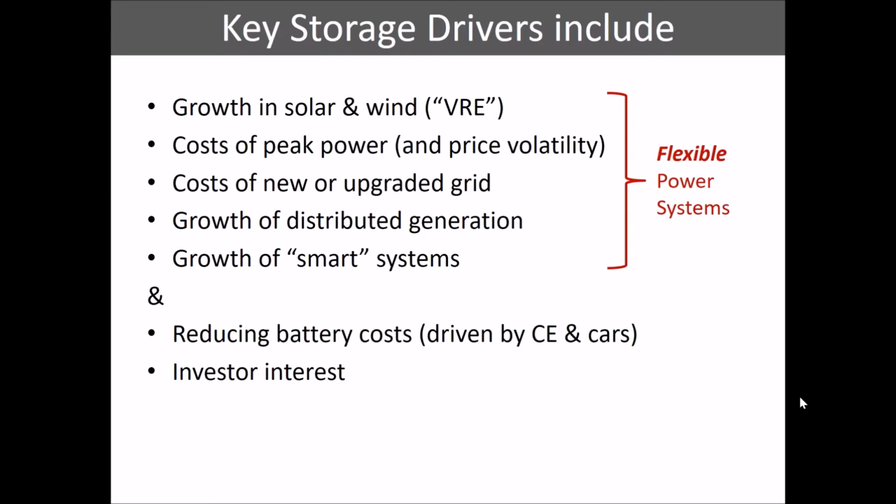Now, one of the issues within grid systems over the years, and still, is that we've always tended to build everything sized for peak demands. As we'll see, one of the challenges with growing variable renewables is that for the same amount of energy generation over a period of time, we need to build a lot of capacity. So we're having issues, or certainly we're going to have increasing issues going forwards, not only of what we do when the wind doesn't blow, but also overcapacity.